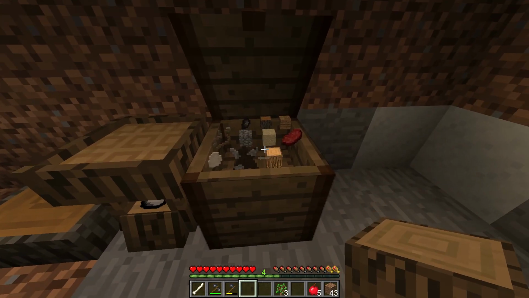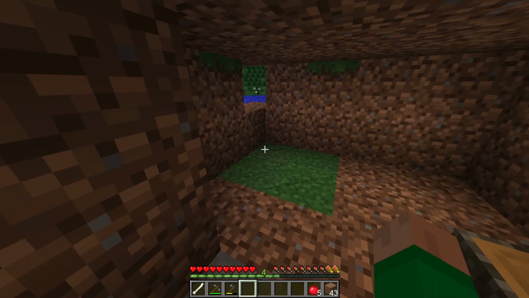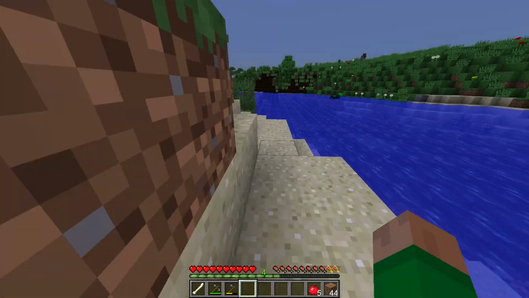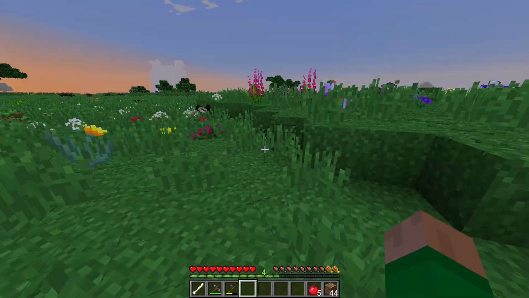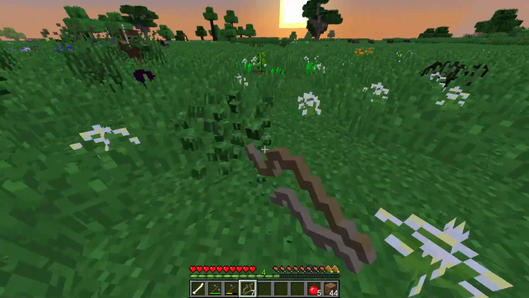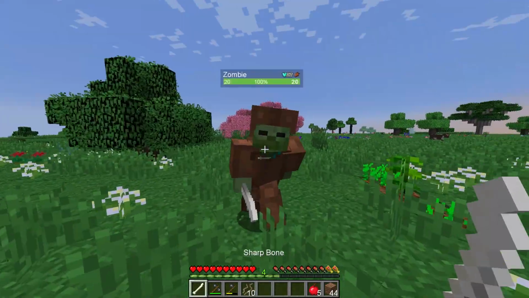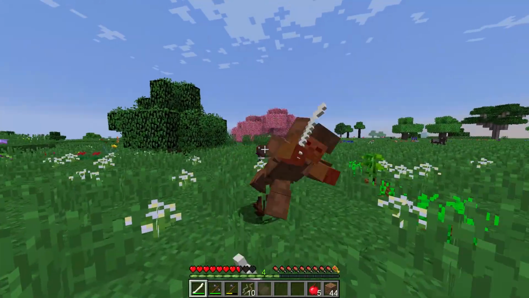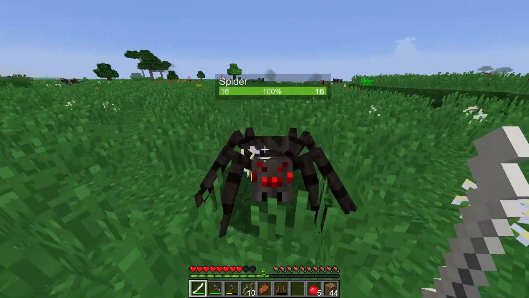I would like to get rid of a couple more items. We're going to be picking up sticks and probably saplings, so I don't care about getting rid of those. And it looks like daylight is here, so I'm going to break my wood door and head out and see what's up out here. And there's one of our trees just grew, and there's our first enemy. Ow. And he's going to drop probably nothing useful. And the spider.